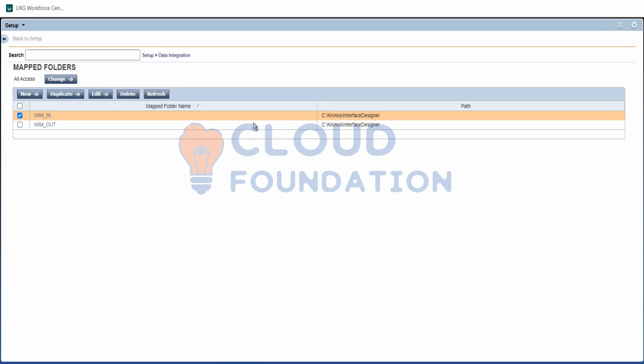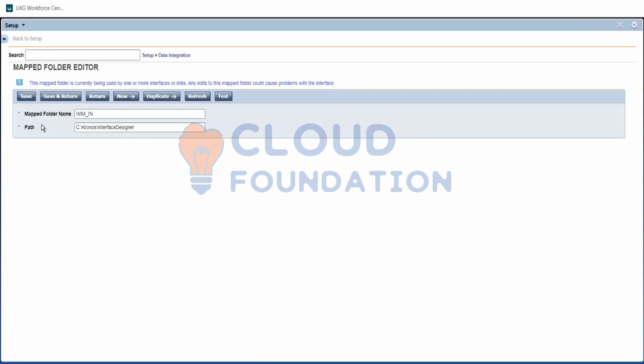Again, for payroll and other things, we fetch the data from our Kronos instance and give it to a third party. The data from our system we are fetching and giving to the other third party. So those integrations will run and complete and they will place their files in Vim out. So inbound interfaces will fetch the input file from the Vim in folder. Vim out interfaces, that is outbound interfaces, will place output files in the Vim out folder. So these are the default folders for storing an input file and storing an output file.